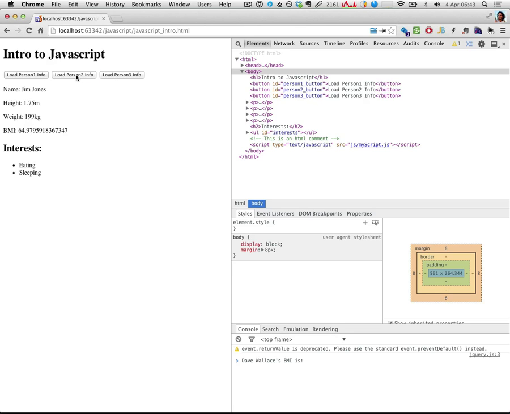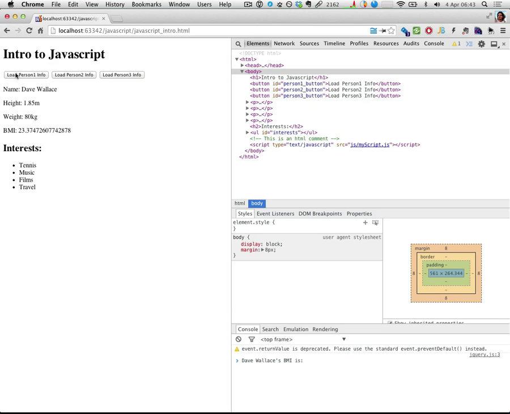Doesn't matter which order. This is what we mean when it's dynamic. There's no predetermined way of knowing which order to output these things in because it's determined based on the user input. So that's why we need a language like JavaScript to be able to dynamically handle doing different things at different times based on different input.